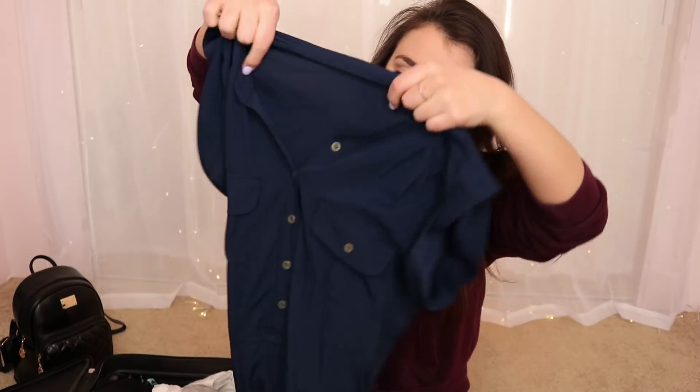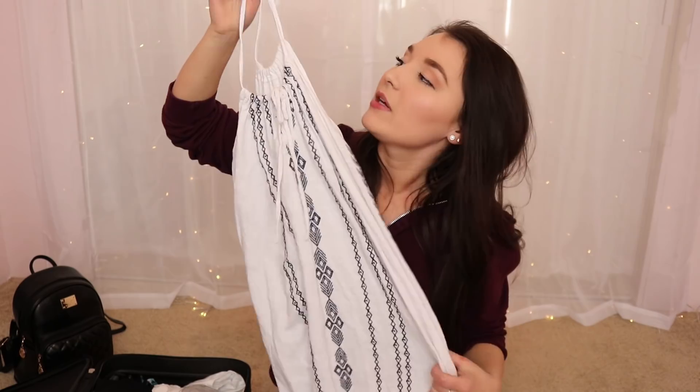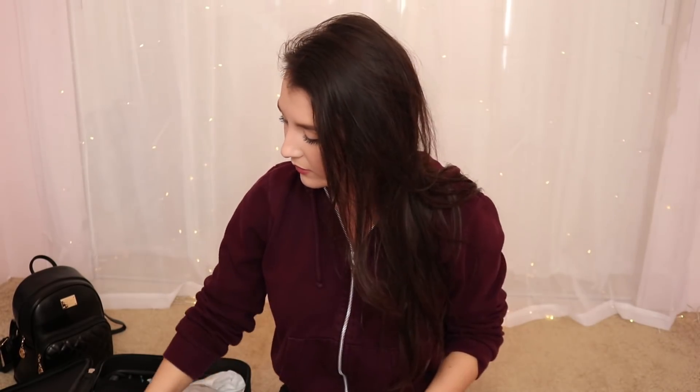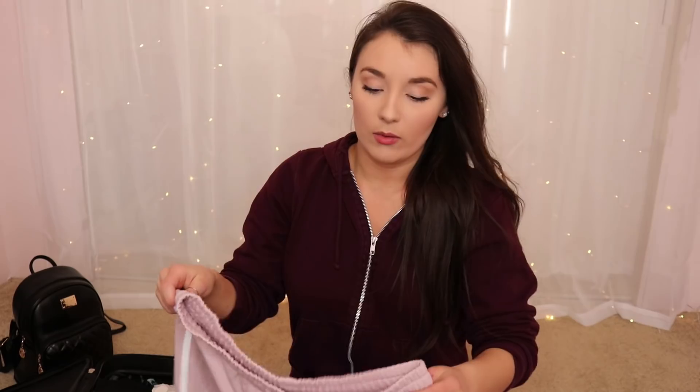For clothes, I'm bringing a cute lightweight navy blue dress with buttons in the front for going out to dinner if we want to be fancy. I also have a jersey dress that's super baggy and flowy — I'll probably use this as a bathing suit cover-up, or wear it around the hotel or even as a nightgown. Speaking of nightwear, I'm bringing pajama pants from Target and brand new Forever 21 shorts that are really cute — I might wear these to the park or just around the hotel.